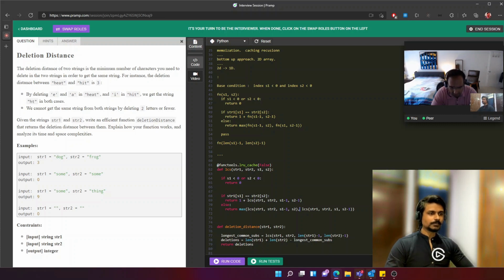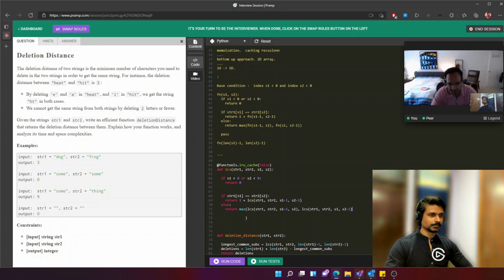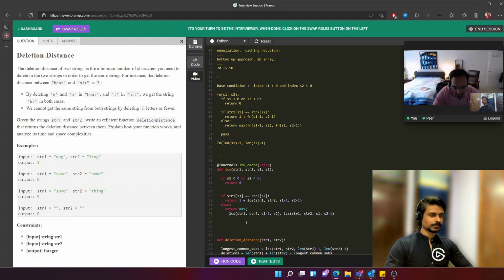Now here, oh, yes, there's another one. There are 3 conditions here, actually. One is I decrement 1, I decrement the other. And the third condition is I actually decrement both.